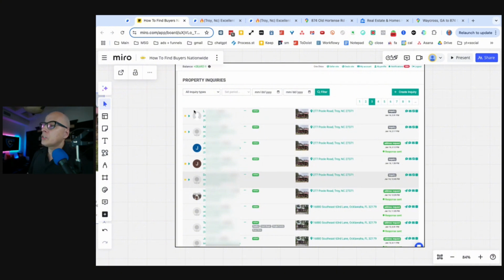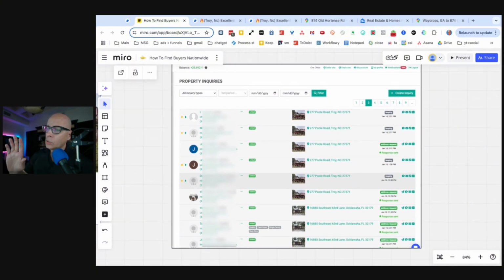So this property here shows all the prospects that have requested an address on their property. The great thing is that when they request an address, there's a button that they click affirming that they're not going to circumvent you, and they're agreeing to receiving the property address. And if you go and speak with the owners directly, then we're going to sue you. It doesn't say that like that, but you get the gist. I'm just trying to give you an idea of what it does. So that streamlines the process for you.